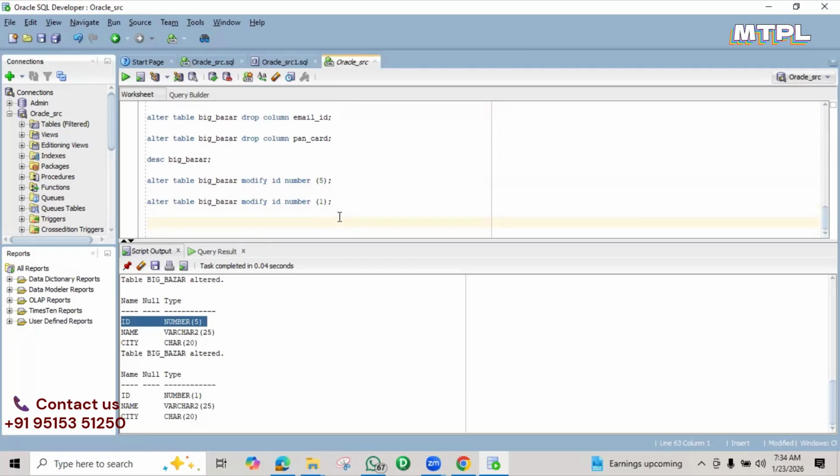Now, anyone, any question? Can we rename any of the columns with the alter statement? Yes, we can. We can rename the table also, and we can rename the column also. The answer is yes. That is our coming topic, but the answer is yes, by using the option rename itself. The keyword is rename.